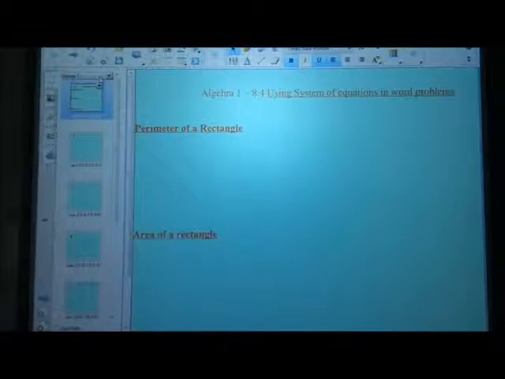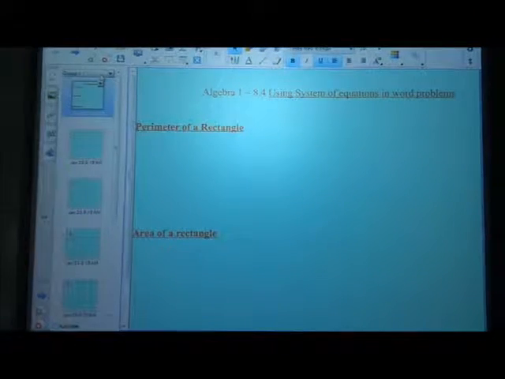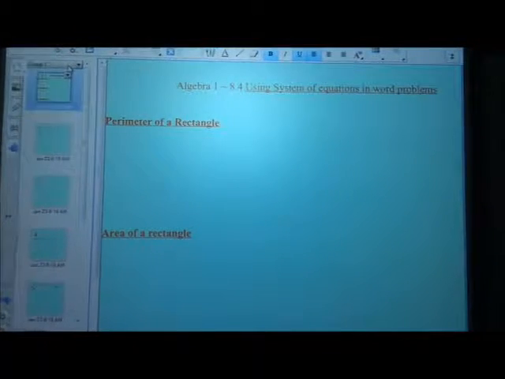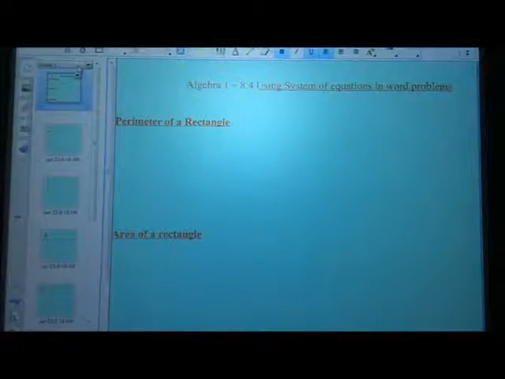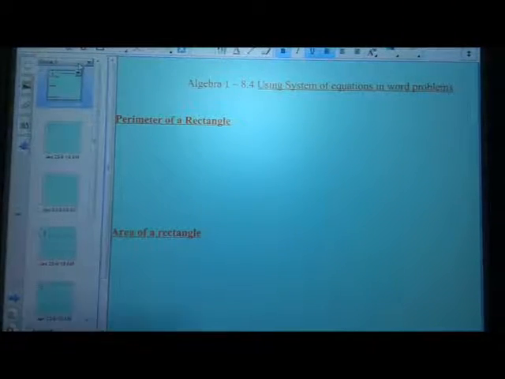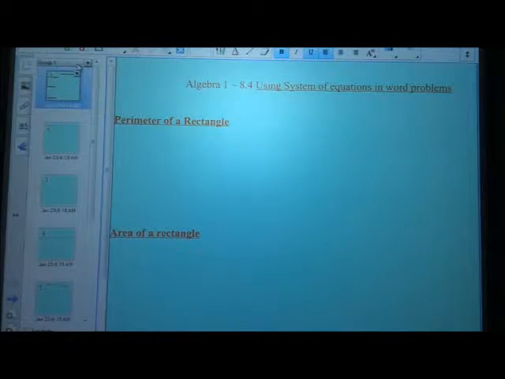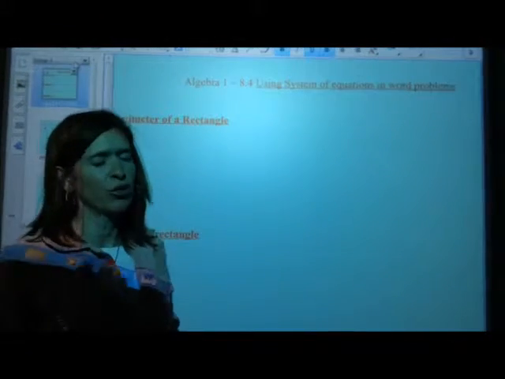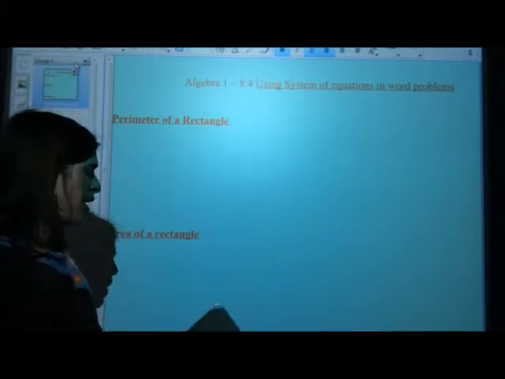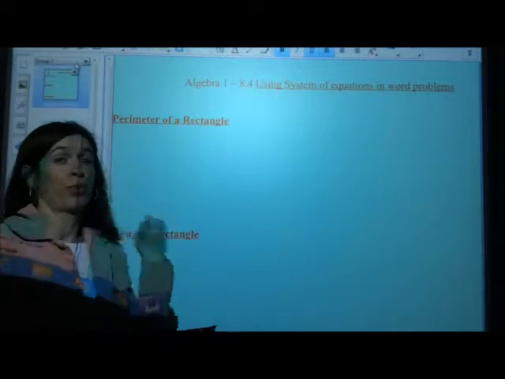Hi guys. Okay, so today we are working on 8.4 and I did give you note sheets on this. I'm hoping you can see it pretty clearly today. So you have your note sheets. If you didn't pick them up in class, I actually attached them to the website so you can print them out. You are going to need the note sheets so that you can follow along because it's word problems.